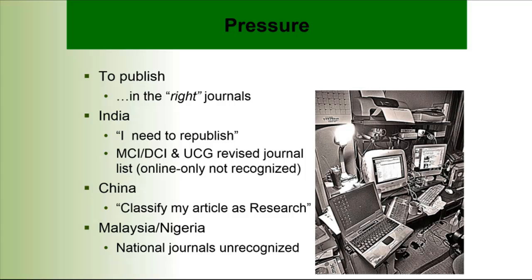Malaysia and Nigeria, and I'm sure there are other countries. If you're within Nigeria, if you publish in a Nigerian journal, that article is not recognized within the accreditation system in Nigeria, and the same in Malaysia. It doesn't matter how good that Nigerian journal is, it's not recognized, because, excuse the quotation marks again, it's not an international journal, and there is concern over bias and conflict of interest. Now, of course, this is hugely problematic for the researchers, but it's also problematic for the journal editors, because they lose all the good research within these areas.